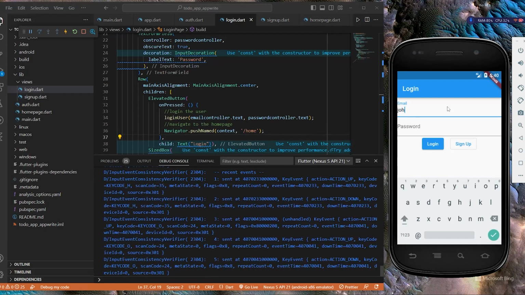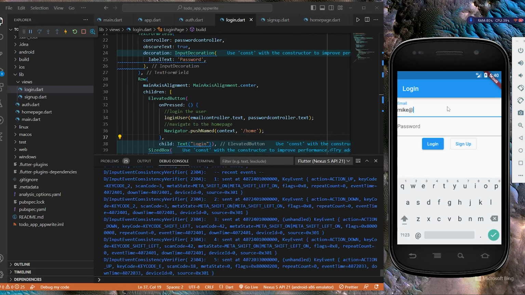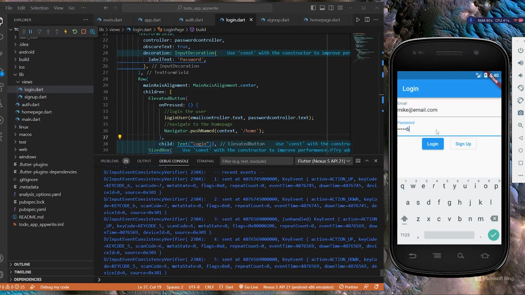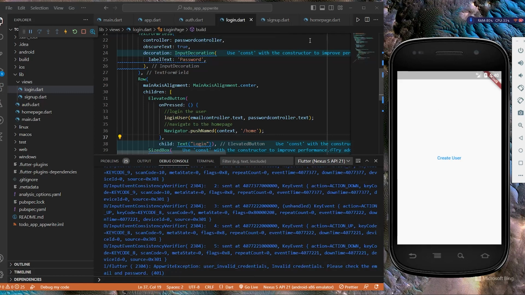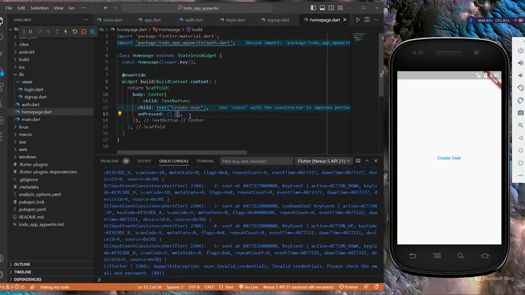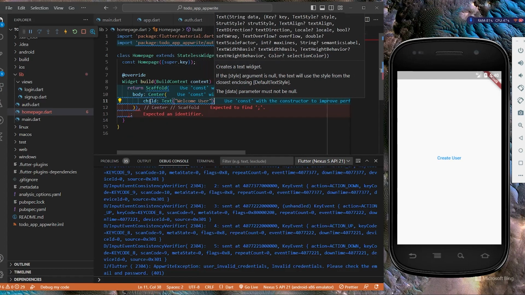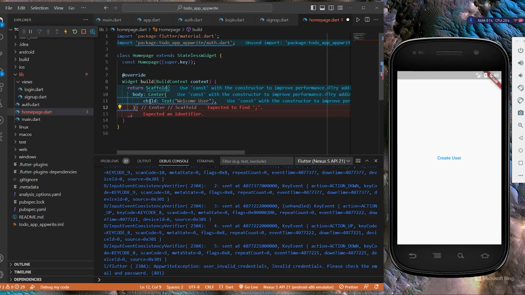Now let's log in with any of the users that we have created. Let us update the UI for the home page. Instead of the text button, let us create a text and write welcome user.